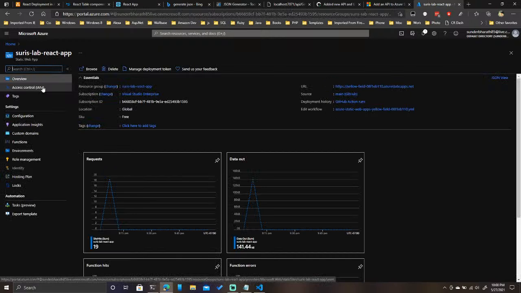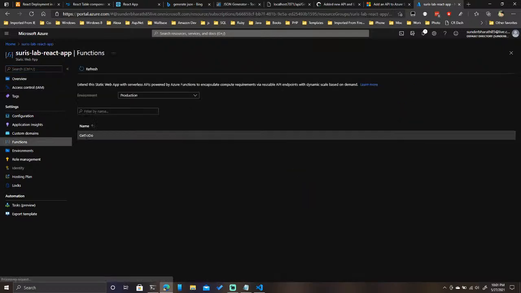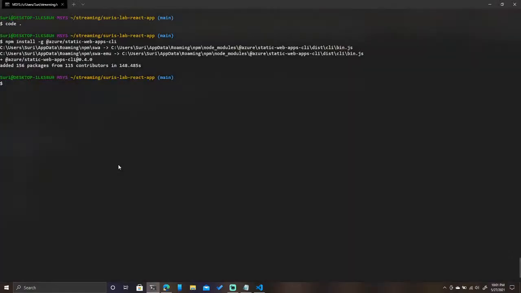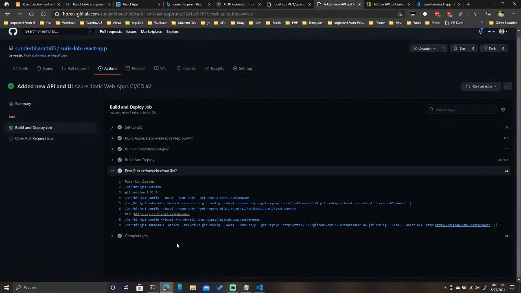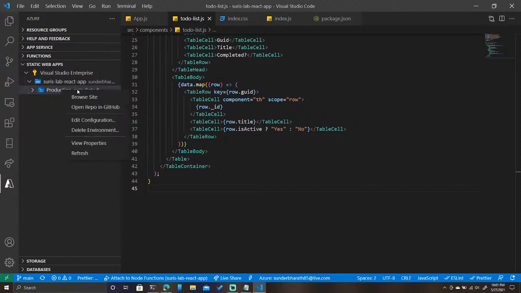And if I go here, you can see that there is a function. There's a function which is created for us. That's cool. So now I can go ahead and open the app. Let's go here, right click, browse website.